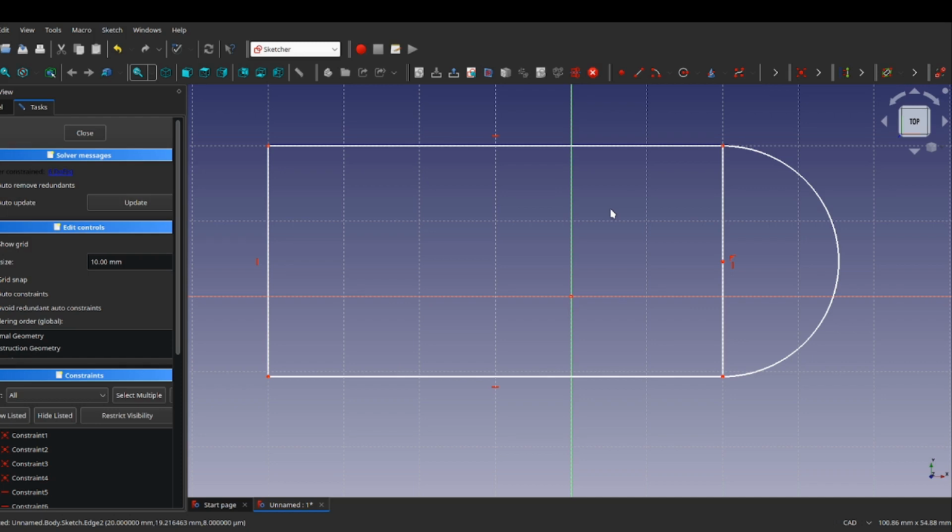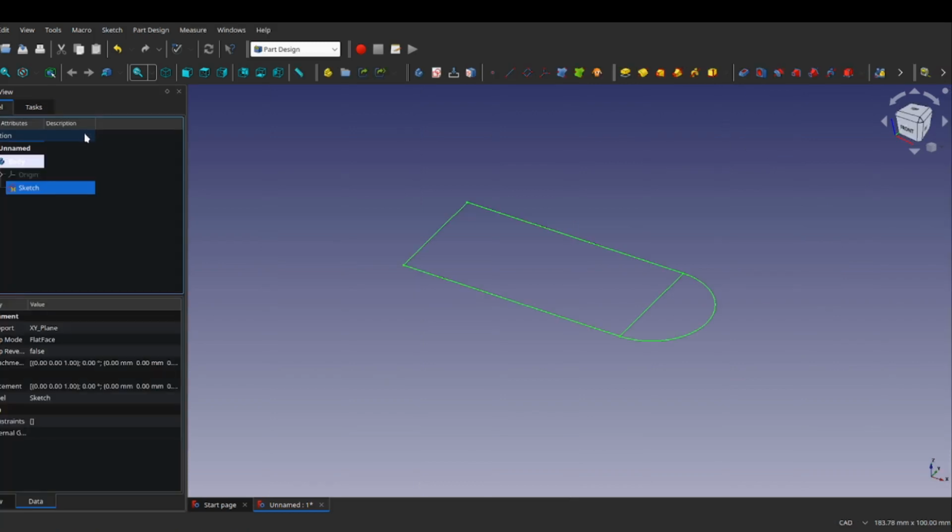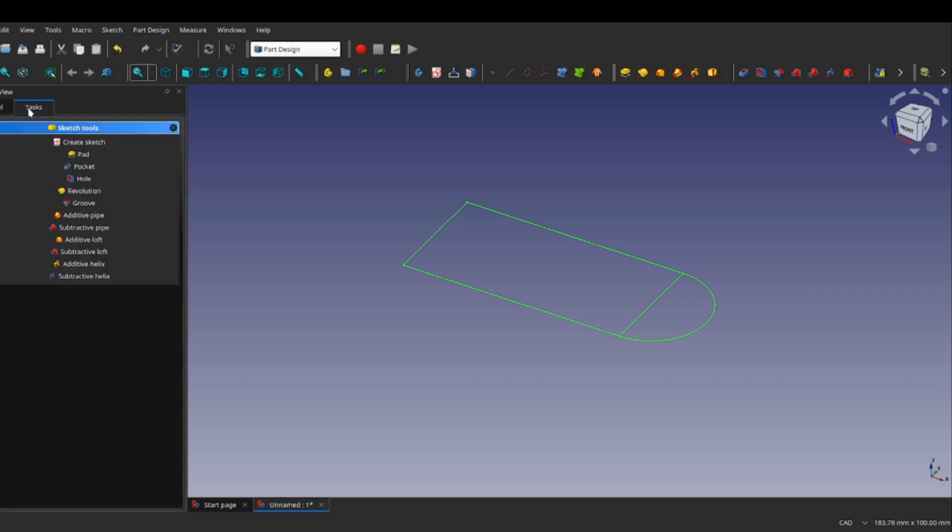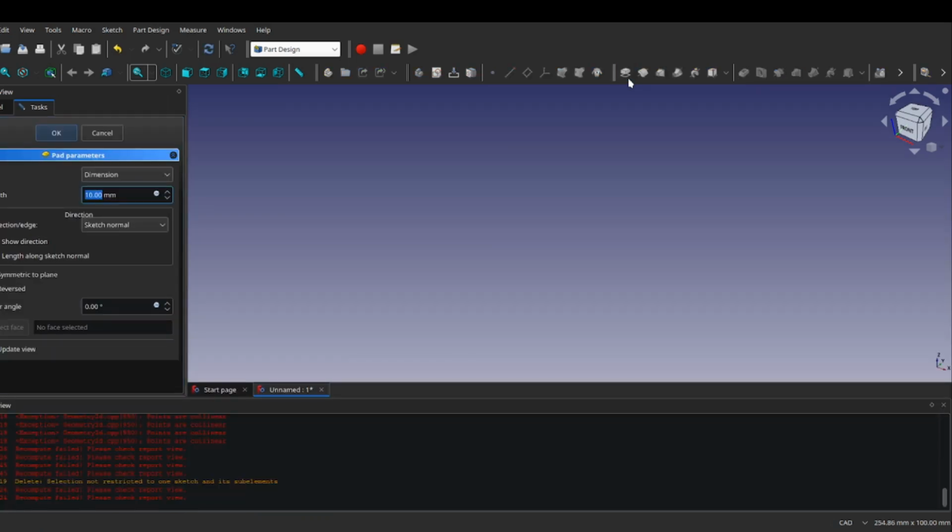I clicked on close, but I know what's wrong, but I'm going to tell you. I clicked on close. That was it. Then I clicked on pad. There's two ways of doing it. I either can click on pad, or I can click over here on pad. You got two ways. That's what happened. It vanished. I tried and I couldn't do it no matter what I did.